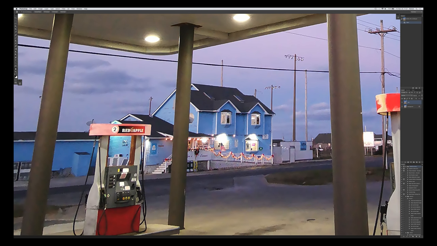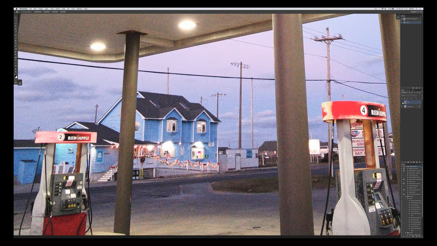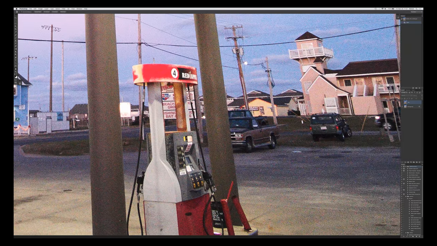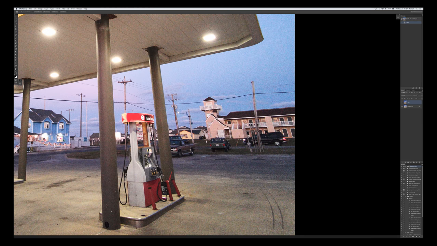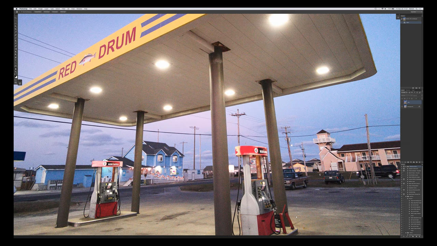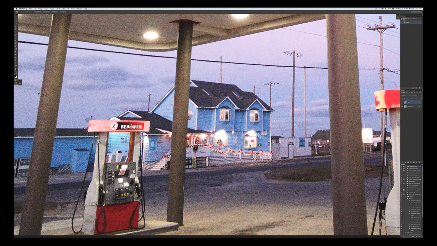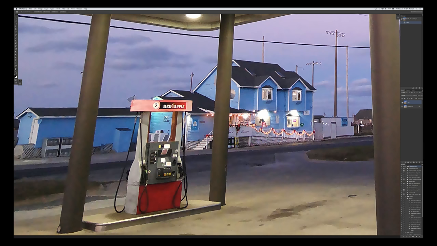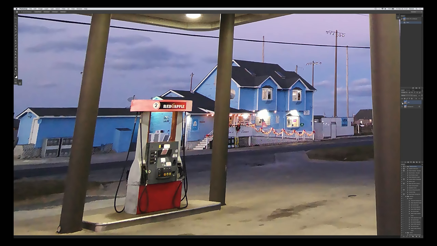So it may be a mixture of Huawei attempting to get rid of the grain for you, or actually a very strong JPEG compression. Compare this to the RAW file where there's actually a lot of noise. I think that with a little bit more fiddling inside my program Capture One, I could attempt to avoid this amount of grain, but I wasn't able to do it right away. On the other hand, comparing details, for example in this house in the background, the RAW file has a lot of details, which is great.